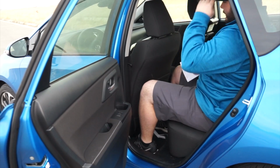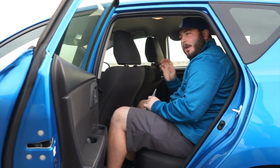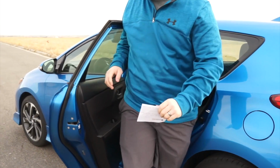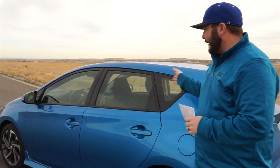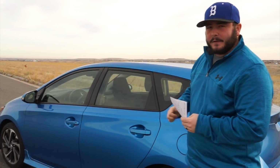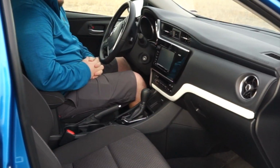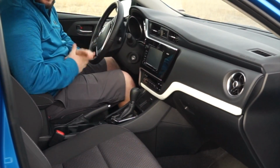Roof line, Dad, the last thing I'll say in terms of headroom: if I was much taller than what I am now, I'm probably not going to fit here in the back very well. Just something to note for you taller drivers. We do have Walt, our good friend that helps us from time to time on these reviews, and that's one thing that he commented on the front side of it, which we'll show you in just a second. So with that being said, let's hop to the front seat before we take a quick drive in the 2017 Toyota Corolla IM. All right, friends, here's the interior of the front seat of the Toyota Corolla IM.